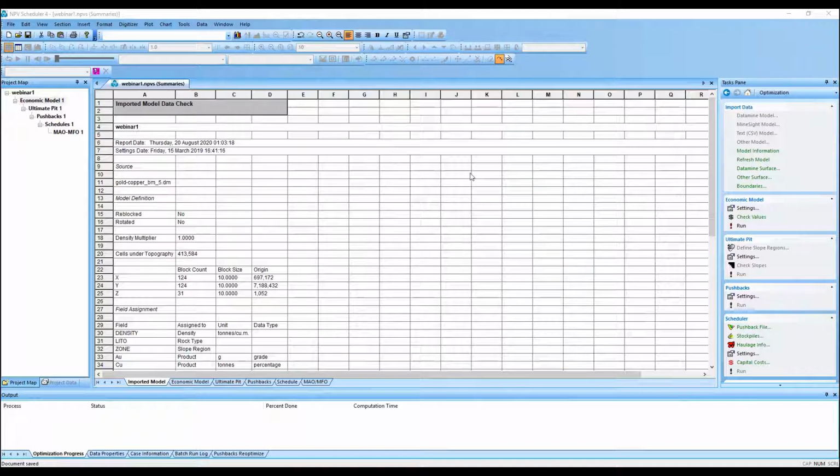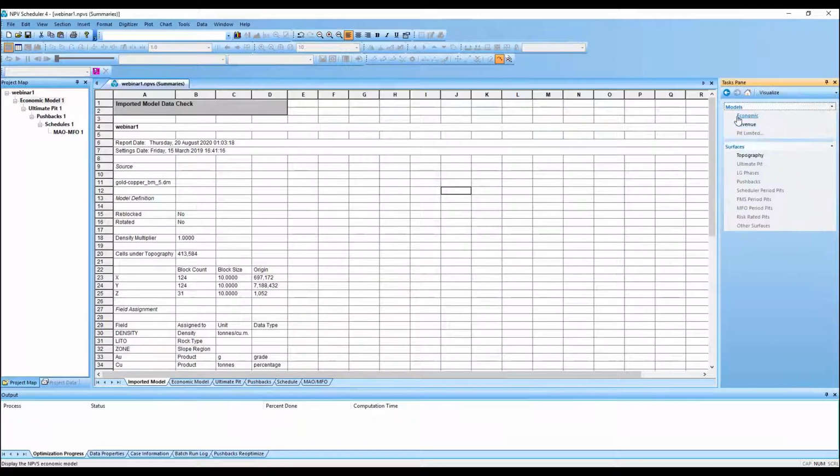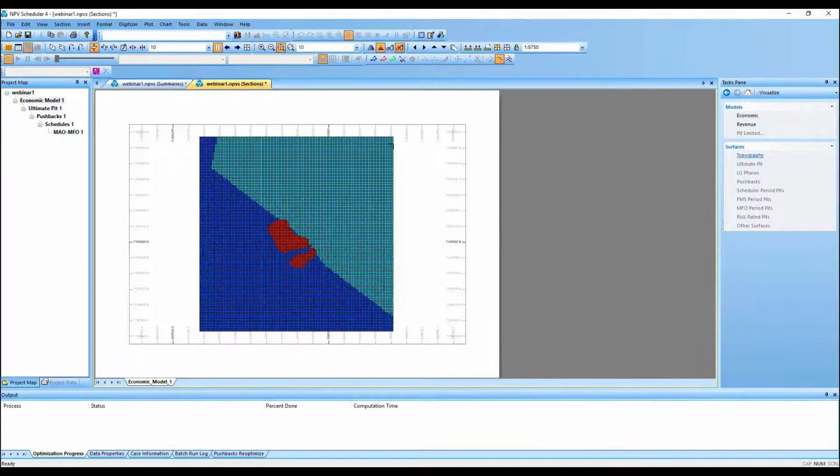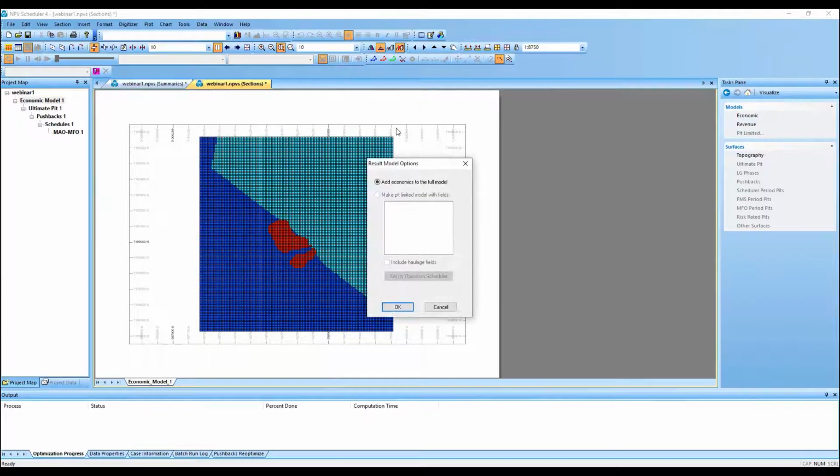So now I have my economic model that I can visualize, and I can also export it to show it to you as a block model. I can export my full block model with the economics.